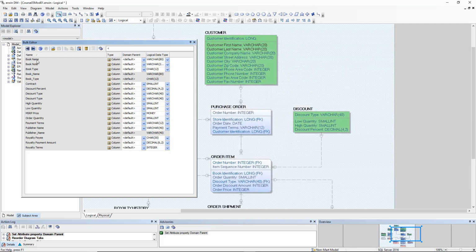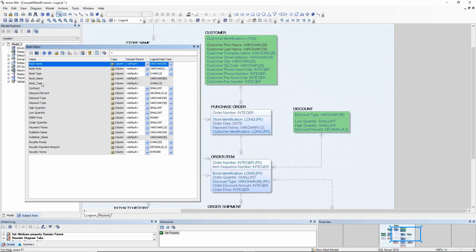Now we could, in fact, select, let's take book type. There's another instance of book type. One's apparently a foreign key. Change both of these at one time. Let's change them to string. And of course they disappear from our list because they no longer meet our filter condition. I want to use the undo button. That undoes our entries there for book type. They're back to the default.